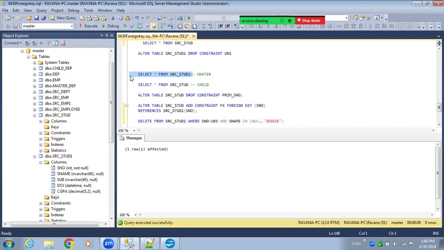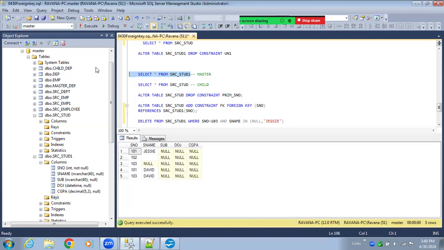Oh, one record only. Because the other one is not deleted; here also I need to give SNO equal to 103. The null value, why did it not get deleted? I think it's not in.